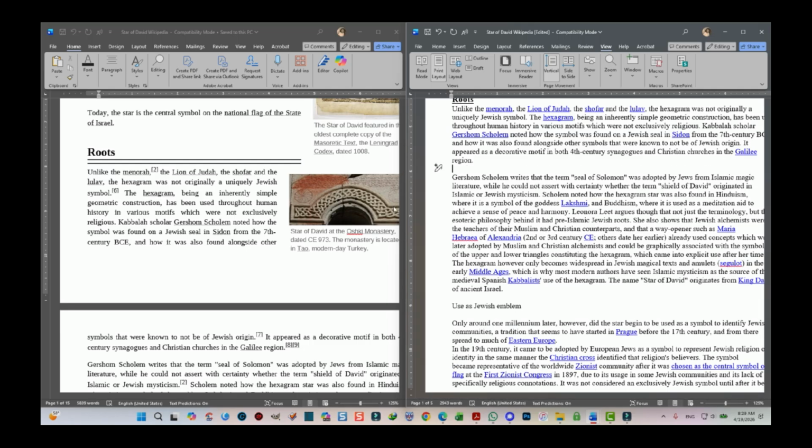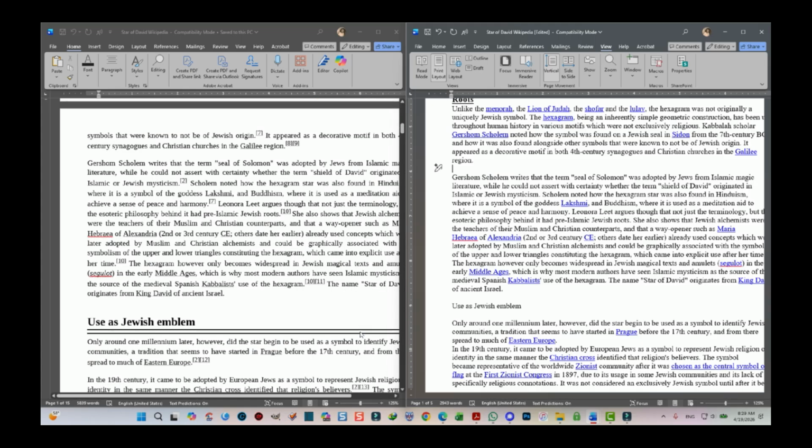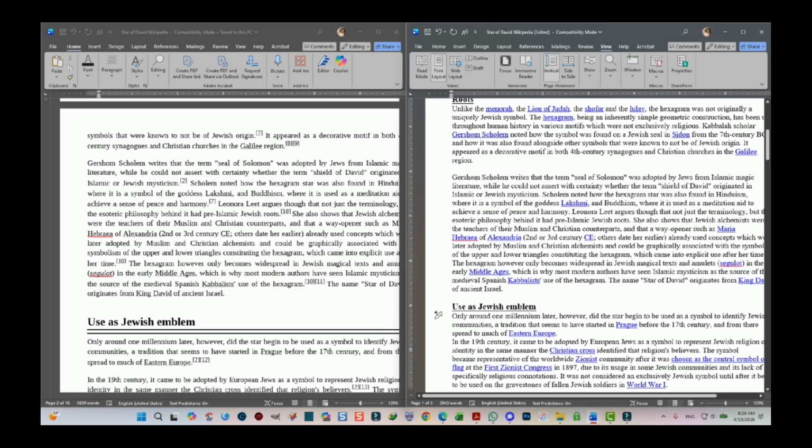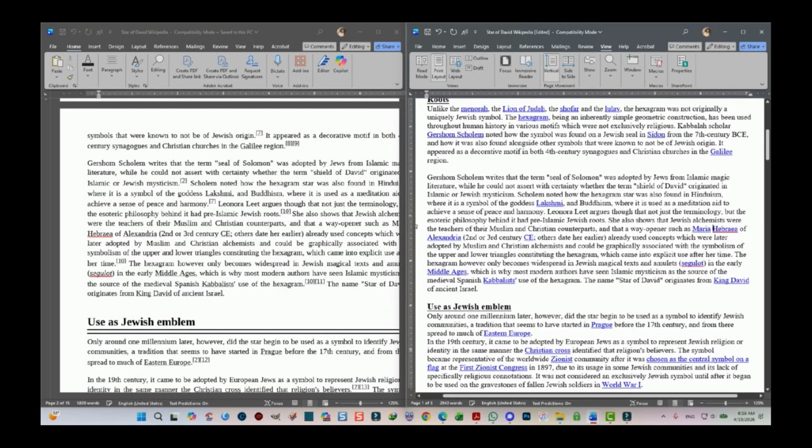And I'm going to go ahead and look at this beside here, and I notice that the next double underlined is use of Jewish emblem. I underline that, I highlight it, hit bold, underline, 14. Okay, again I'll move this up as I go through here, to see if there's any other areas that can be moved together.